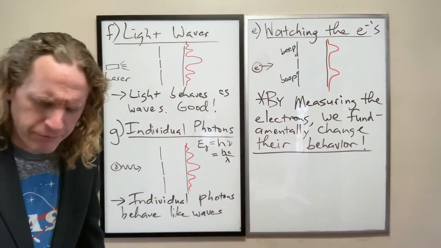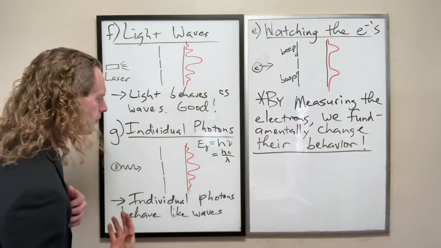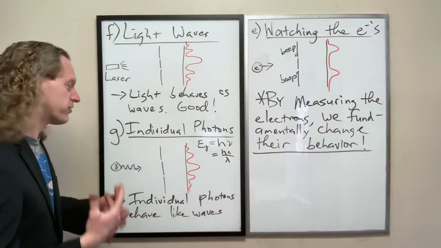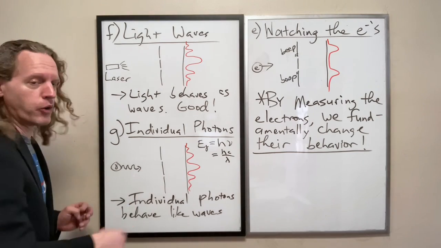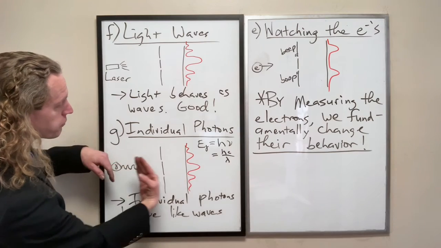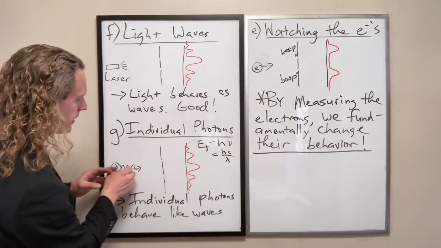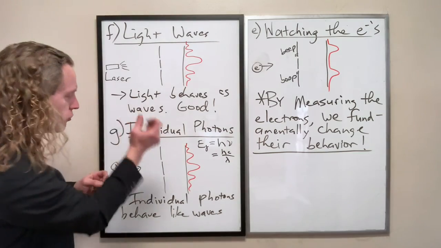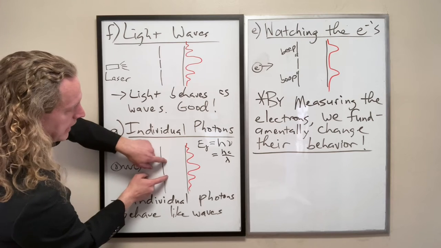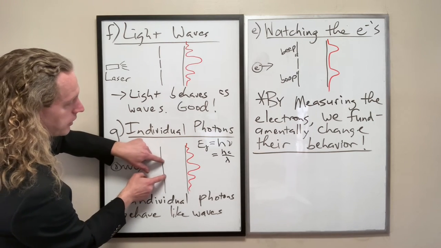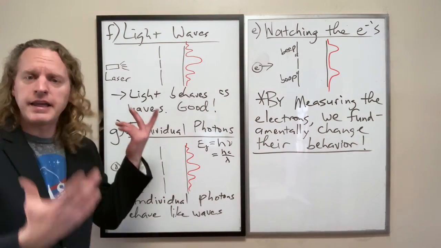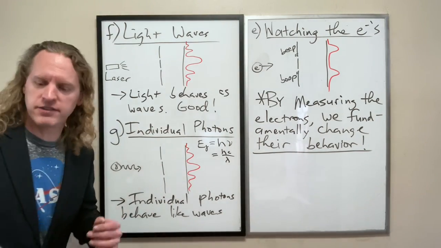And so if we take that same kind of interpretation for the electron, the single electron gun, and apply it, it still kind of works out. That individual photon, after we release it, as it moves forward, the only way we can reconcile this is to say that that individual packet of energy that we call photon spreads out, and it goes through both slits at the same time, and that individual electron itself cancels itself out at points. So again, that's bizarre, but we've seen one instance of that already.